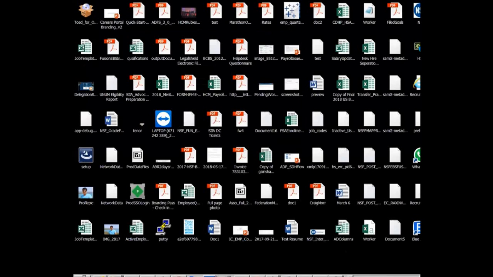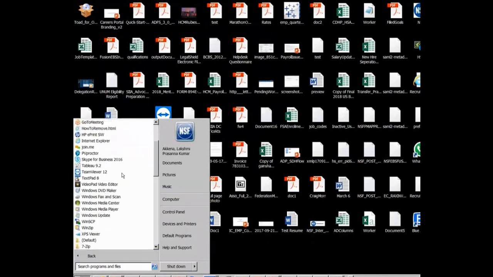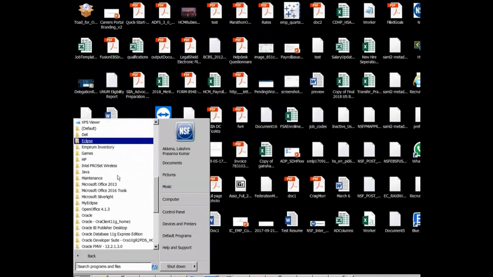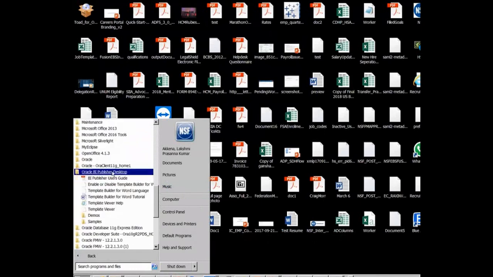Whenever we install BI Publisher in our computer, it will be installed in the BI Publisher desktop. Whenever you install a plugin, you get a BI Publisher desktop. This tool will have some information, like the BI Publisher user guide.